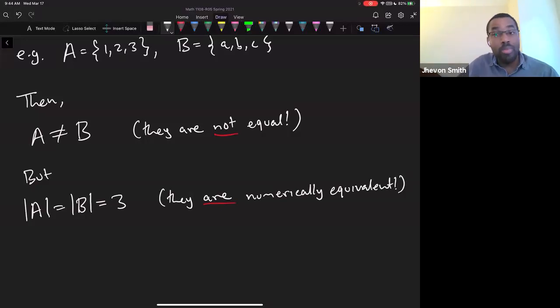Equivalent just means they have the same number of things, which in and of itself is actually a very important thing. It turns out in mathematics, there's this concept of isomorphism. You don't really need to know about that word. We're not going to really use it. But the idea is that there are times when you can be in several different contexts and you're dealing with different sets of things, and really, you're dealing with the same set of things. You just don't realize it yet. You haven't discovered that this is actually something you've studied before in a different context. It's just that in this new context, you didn't recognize them.